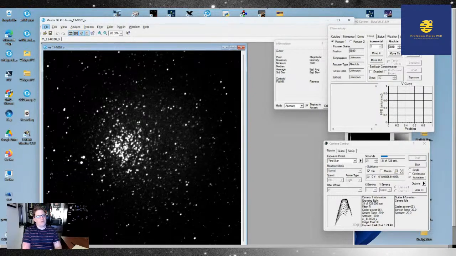I'm going to be keeping at it. If you look in the bottom or over here, you can see that is the camera control window, and if you can read real well, this is image 15 of 30. And I've already taken some images of M11 earlier tonight. Like I said, couldn't show them because of connection issues. But I have already taken a few, so this is going to be the last set of these images.